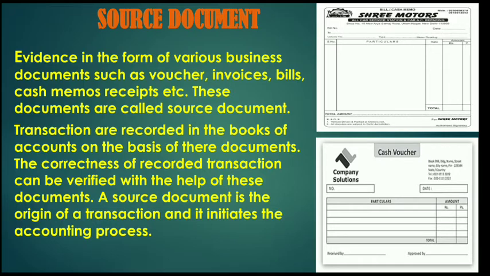The correctness of recorded transactions can be verified with the help of these documents. So whenever we want to verify whether we have entered correctly in the books of account, then we can check through these sources such as vouchers, invoices, bills, cash memos, receipt. So a source document is the origin of transactions and it initiates the accounting process.